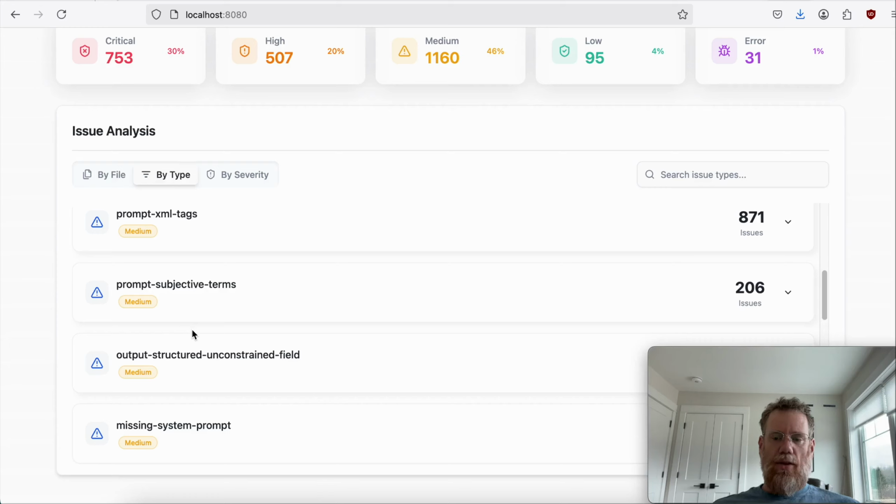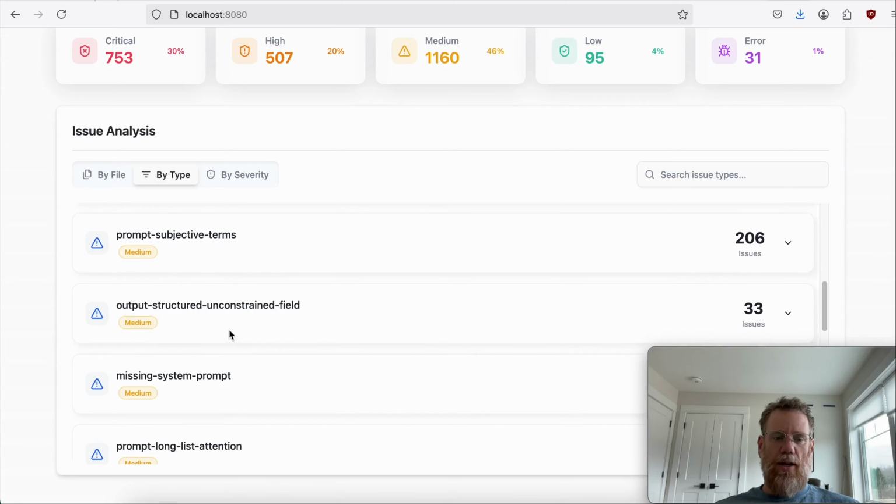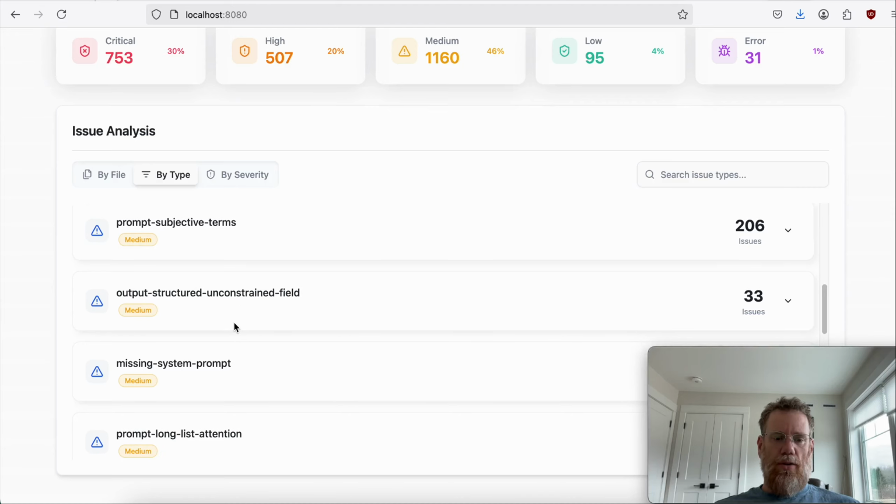So if we're looking for practices related to hallucination, related to bias, related to other things that we want to ensure all of the prompts that we're running our code with have, we can load those right in. And we can, in this case, if we're using third-party code, we can quickly see where those might be present.